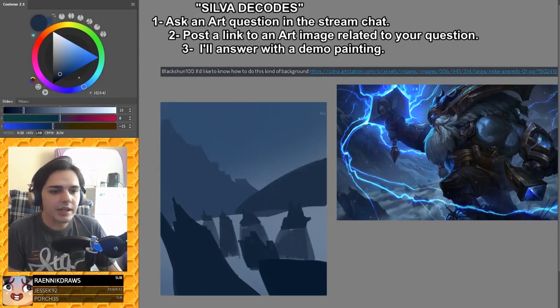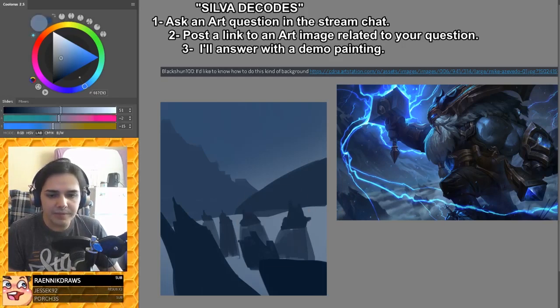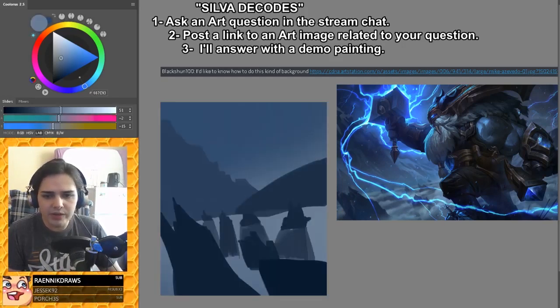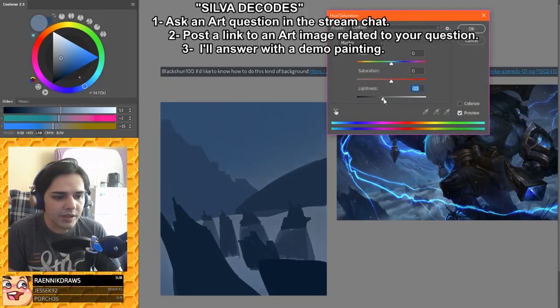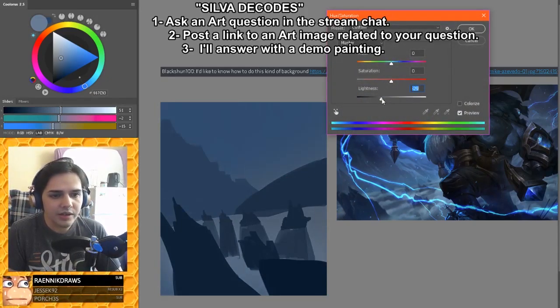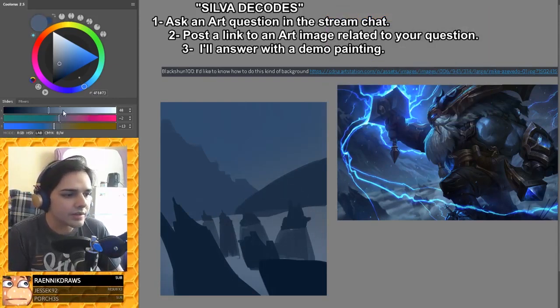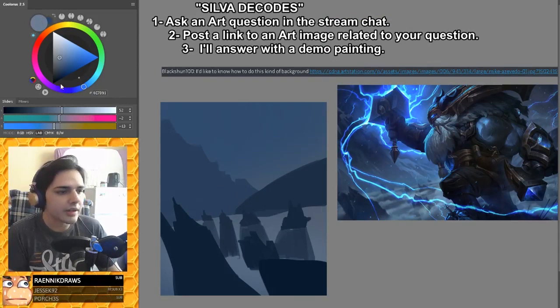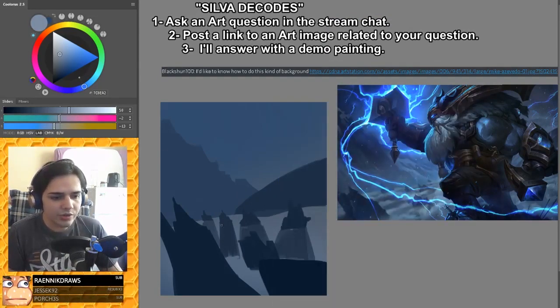So now it's gonna be the clouds. I already added the background for it, which is sort of acting like the clouds. However, I will want to make it just a little bit darker. There you go. And now the clouds will be definitely brighter. Okay. Now for the clouds, I'm going to use a soft brush.